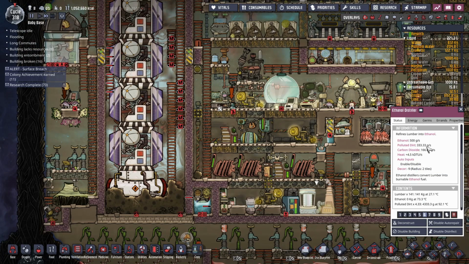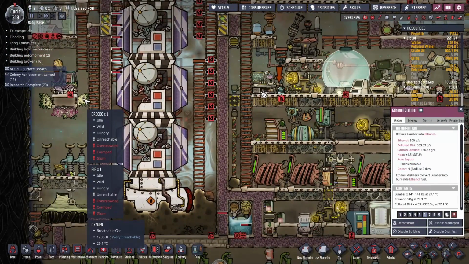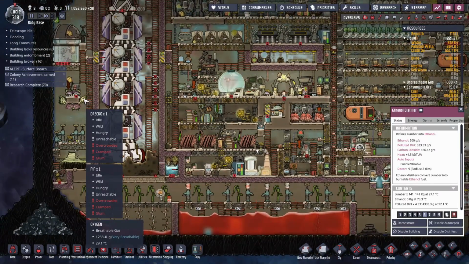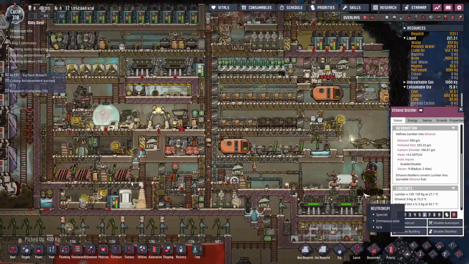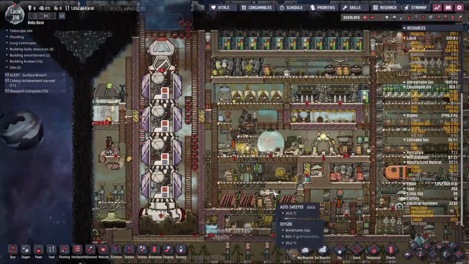This, however, produces 333.3 grams of polluted dirt per second. That is 200 kilos of dirt, which is the same as 10 pips. But each pip requires 12 tiles of space, so I need to have 100 tiles of space and groom 10 pips just to get the same amount of dirt as this one ethanol distillery and 2 trees are giving me. I'm going to take the ethanol distillery. Much more compact, much more easy to use.